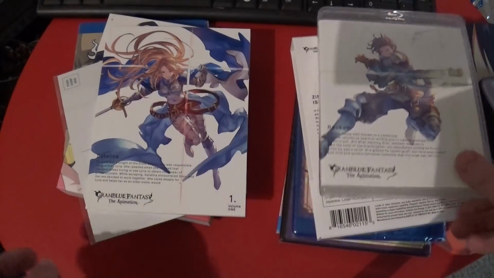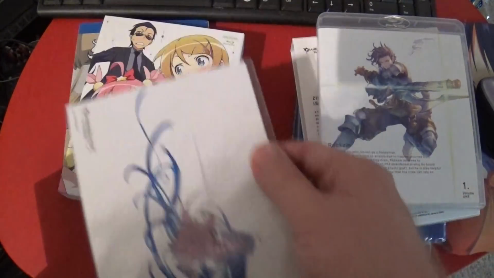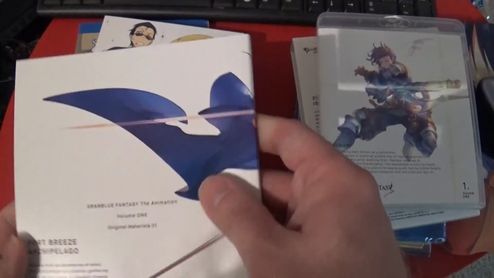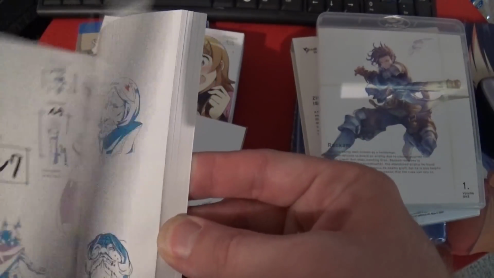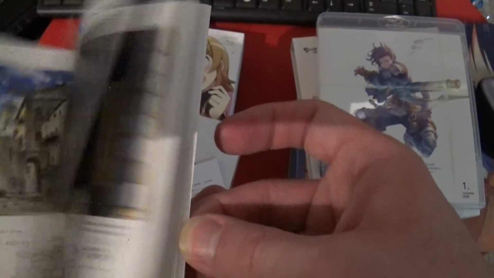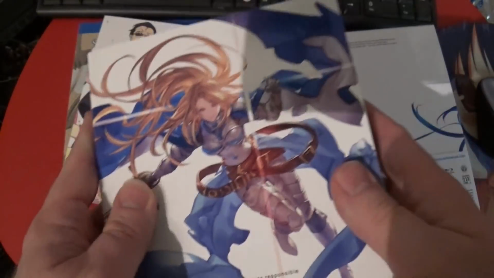Oh well. Let's see. We got postcards. You know, they always do postcards. It looks like the artwork from the lady on the front. And we got Port Breeze Archipelago. We got various character designs. Now, going through, I really like the way things work. It doesn't seem to be trying to say this is all I am, but I don't know. We'll have to see. I think she was on the front because I complimented how much I liked the way it looked.